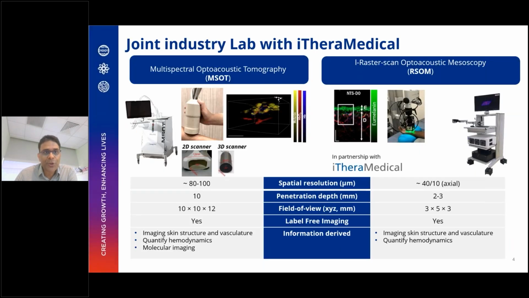Our lab set up a joint industry lab with Ithera Medical a few years ago, mainly to translate various photoacoustic imaging technologies, specifically MSOT, a tomographic technology, and raster scanning optoacoustic mesoscopy, which is high-resolution imaging for skin, for various applications in skin and other vascular conditions. I think Hailong and Sara already explained the basics of RSOM technology and its features, like resolution, penetration depth, and field of view. In this study, we use this multispectral system, which has 4 wavelengths at 532, 555, 576, and 606 nanometers. Thereby, we can unmix the tissue chromophores.